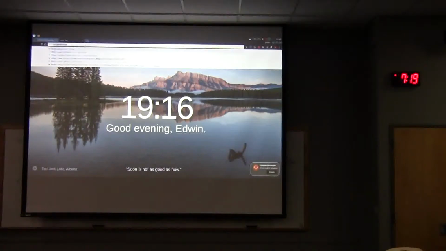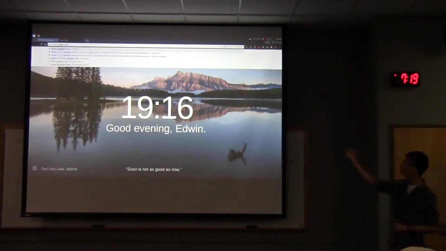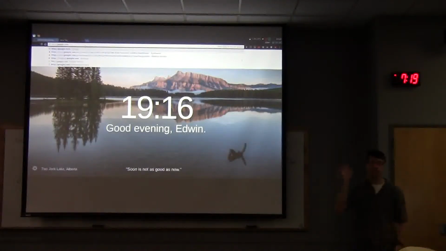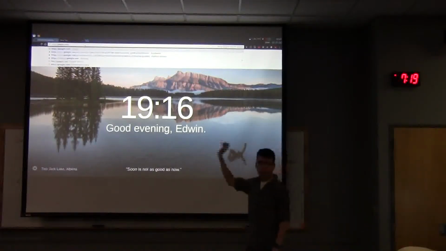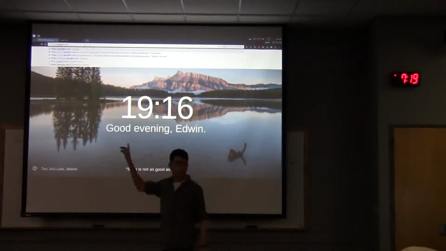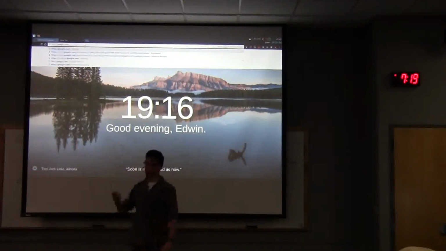I have a very quick question for you. What is this that I'm typing into my address bar right here? Besides google.com, what is that thing that I'm doing? That's a URL. So this is what makes a RESTful API work: a URL.